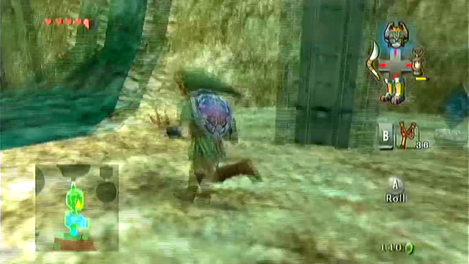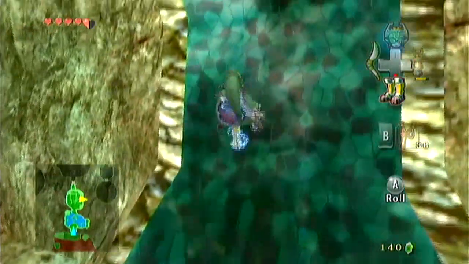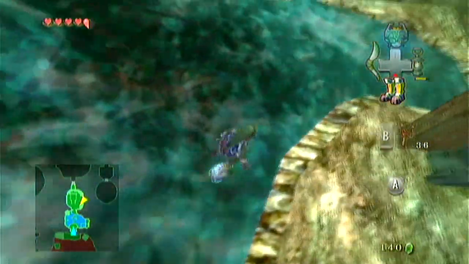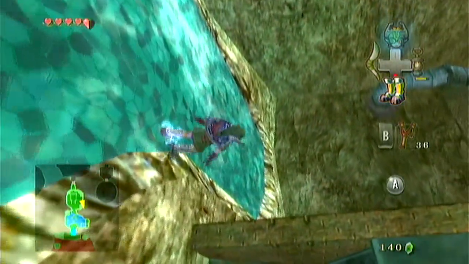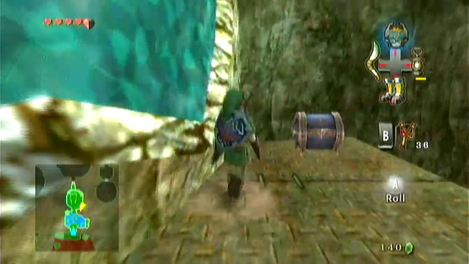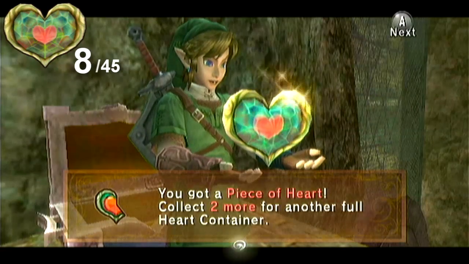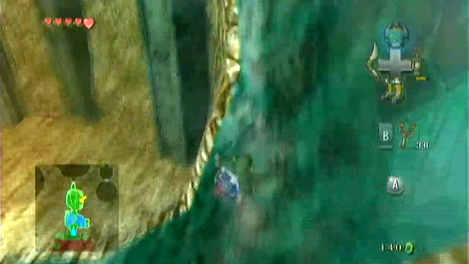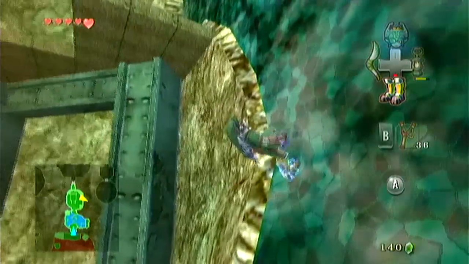Now, you can also hit this and it'll open the gates again. But what you want to do is go up here. There are two ways you can go. Right over here, maybe this will do something. Alright. So anyway, we got another piece of heart. That's our 8th one of the game. See, we would already have 2 more heart containers if we were playing any other Zelda game, but nope. We only have 1 3/5.